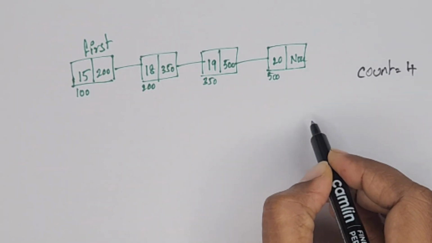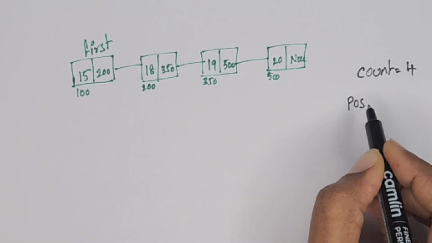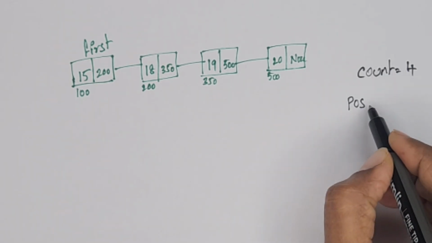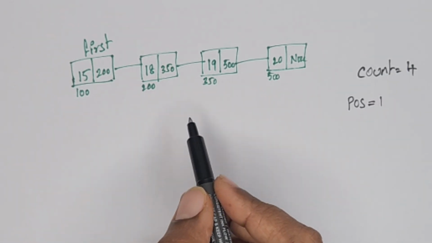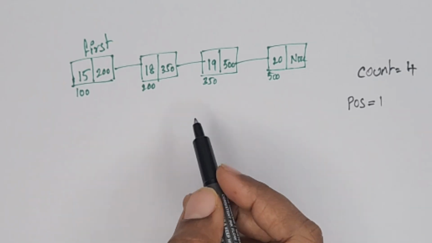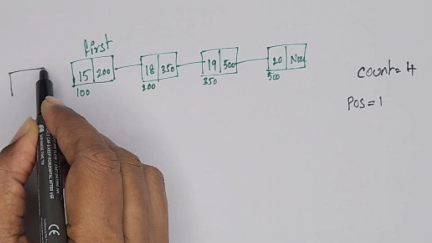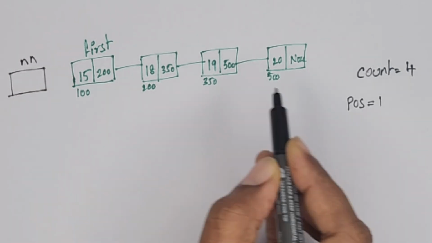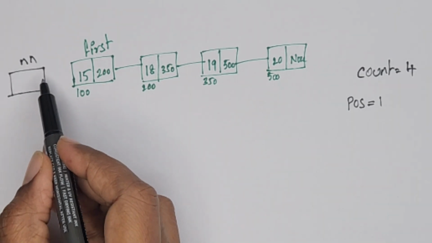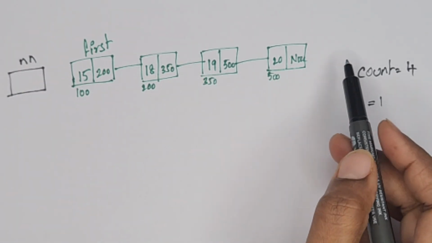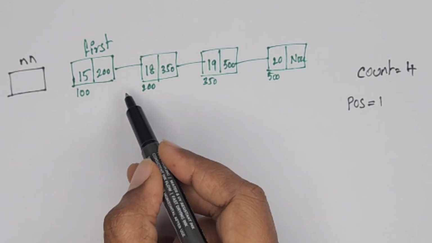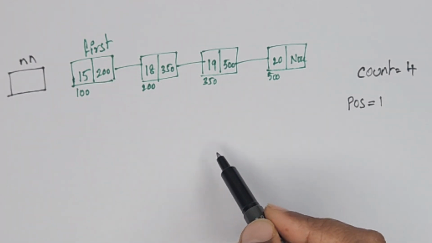You have to read the position in which you want to add the new node. For example, if the position is 1, whatever the position, first of all we have to create the node. See, I am going to create a new node. If position is 1, it means before first it will assign the node. If position is 4, it means after. Somewhere it allocates the memory, but using addresses we are pointing to that one.